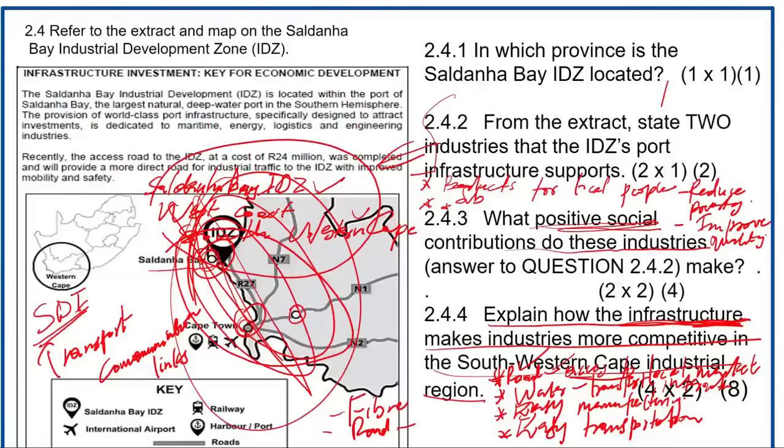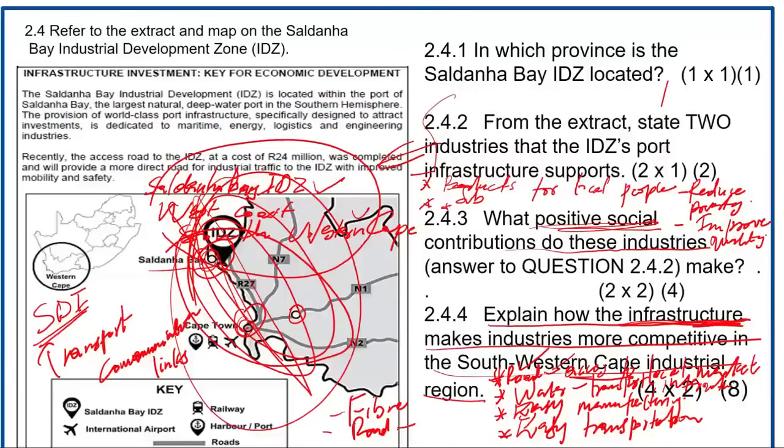So this western coast is linking Saldanha Bay with Cape Town and all other areas that are found along this. What is joining them is this link. What do we call this link? We call it an SDI. We call it the West Coast. So it's a link that is joining these places. So it is called the West Coast.